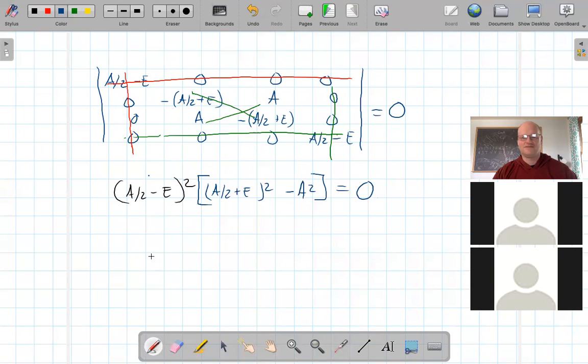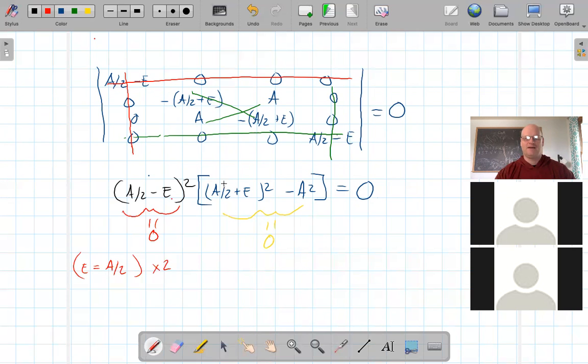So far, good. Now we have to determine where this thing is equal to 0. Well, this thing is equal to 0 when this factor is equal to 0, or when this other factor is equal to 0. Let's look at this one first. This is equal to 0 when the energy is equal to simply a over 2. But since it is squared, I actually have 2 of these values.